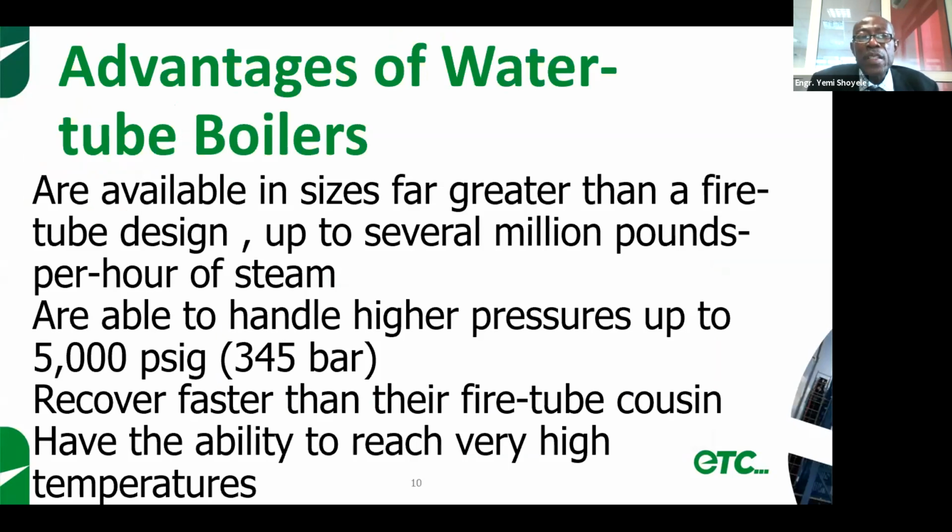Now, what are the advantages of water tube boilers? Water tube boilers are available in sizes far greater than the fire tube design, up to several million pounds per hour steam, and are able to handle higher pressures up to 345 bar. Okay. Now, in terms of steam production, water tube boilers recover faster than their fire tube cousins.